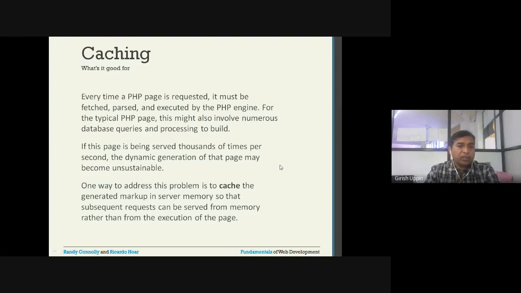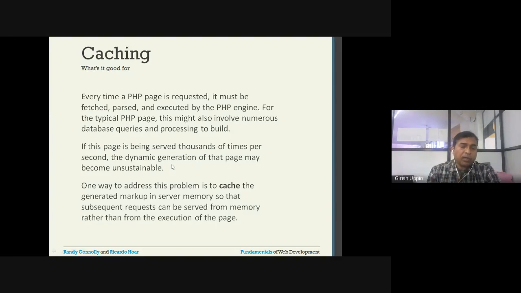And if this page is being served thousands of times per second, the dynamic generation of that page may become unsustainable. So let us say that particular page is being requested thousands of times per second. Basically, it means the number of requests is high for that kind of page.